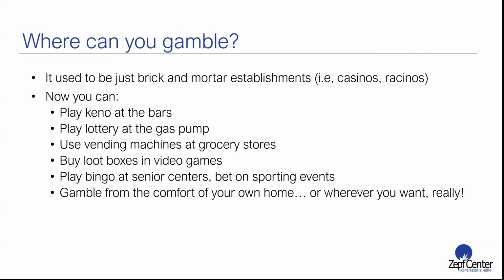In terms of where you can gamble, it used to just be places that were considered brick and mortar establishments, casinos or racinos. But now, really, you can gamble anywhere. You can play Keno at the bars. You can play lottery while you pump your gas. There are vending machines inside grocery stores to purchase tickets. You can gamble in video games on loot boxes, or you can purchase more coins to try and open a box with an undetermined item that may not be worth anything. You can play bingo at senior centers. You can sports bet. Really, the point is you can gamble from anywhere.